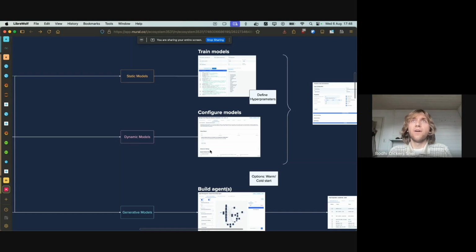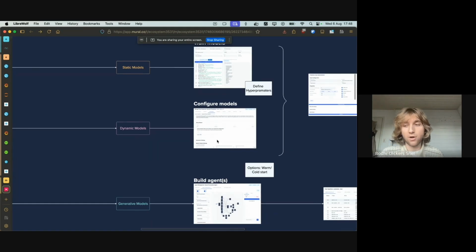You can find yourself in an odd position where you don't have a sufficient volume of data to train a reliable static model, but it may be useful in just warm starting a dynamic model that is still going to access that data on the fly and learn online. So you can also configure that during the setup of your model.